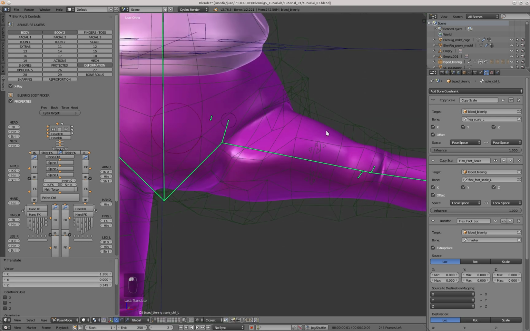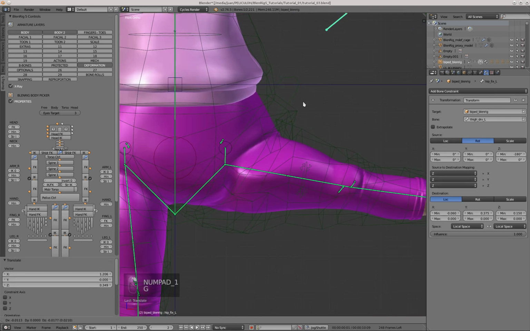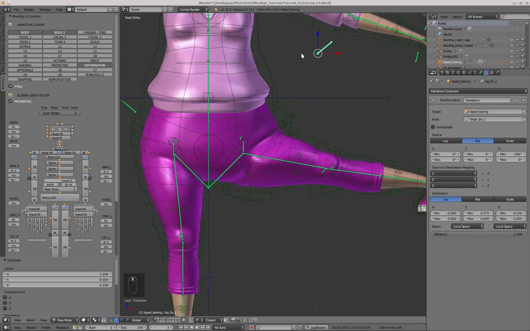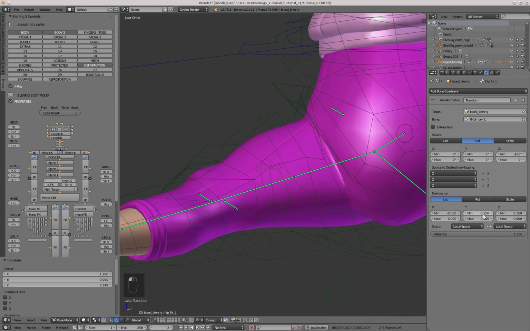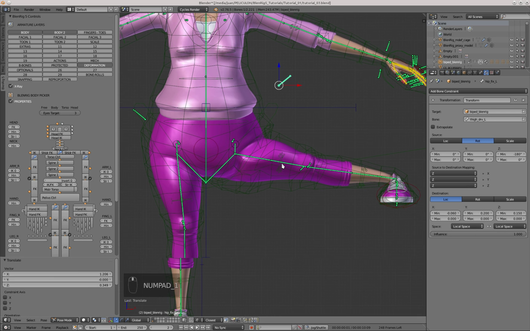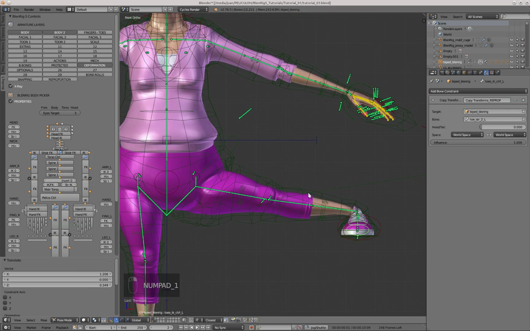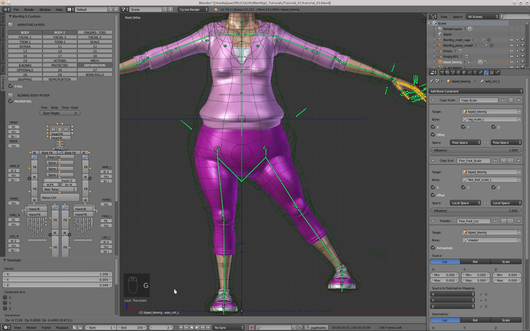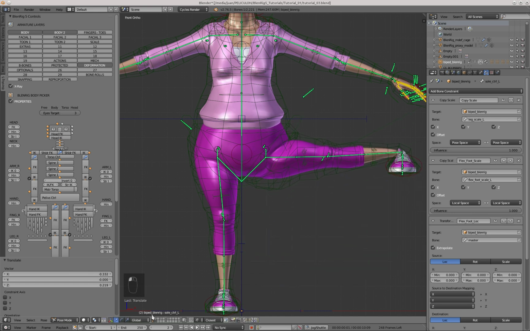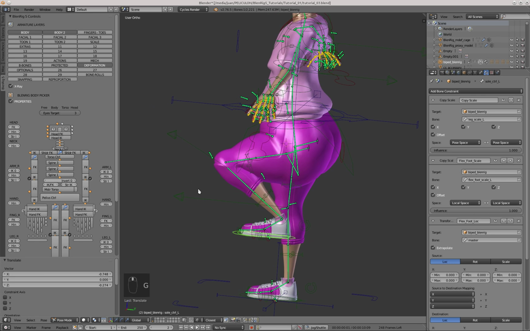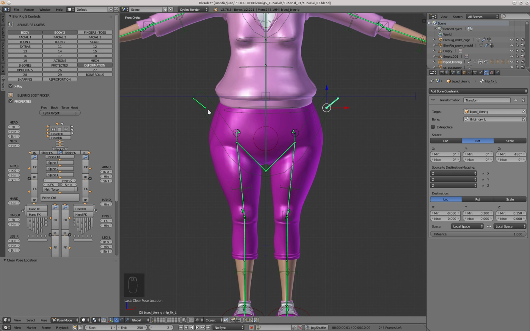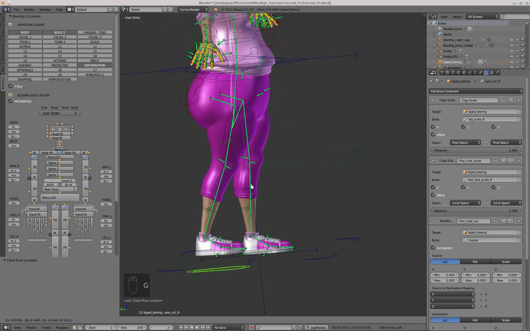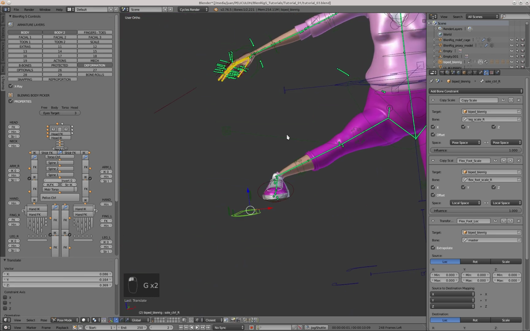those poses. Now I'm going to lean the leg outwards, and again here you see that the extra deformation bone is going up a little bit too much, so I'm going to lower the values from the constraint of that bone. So now you can see that the leg is deforming pretty well in extreme poses. Now I'm going to copy again the values from this constraint to the constraint of the bone from the right side. So now the right leg is also deforming correctly.